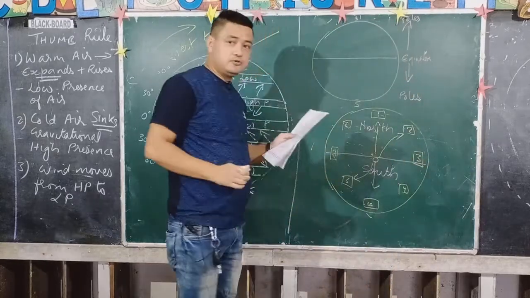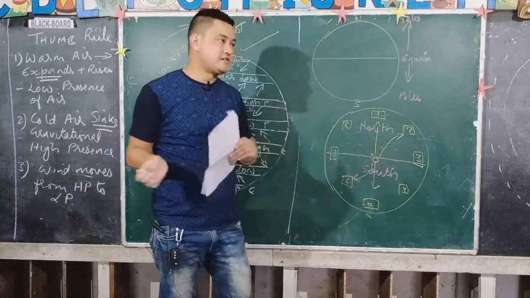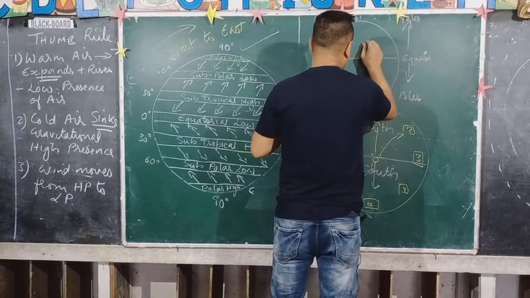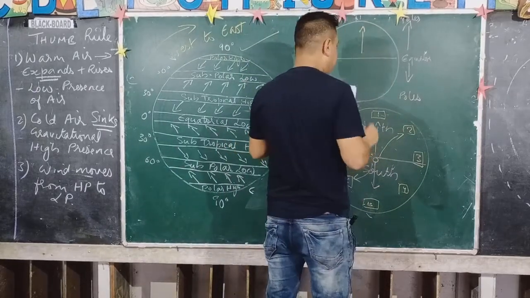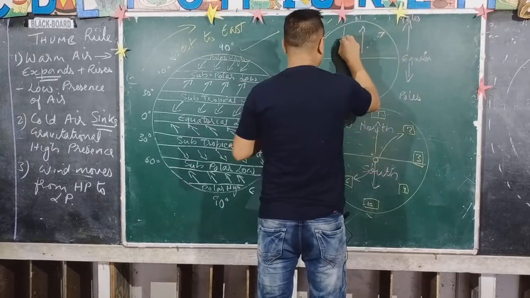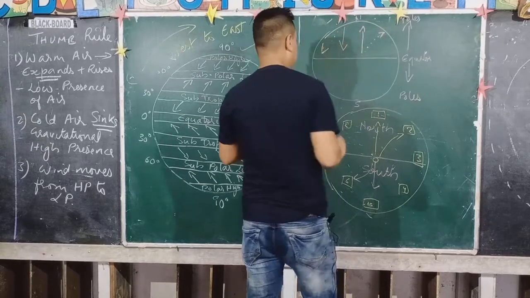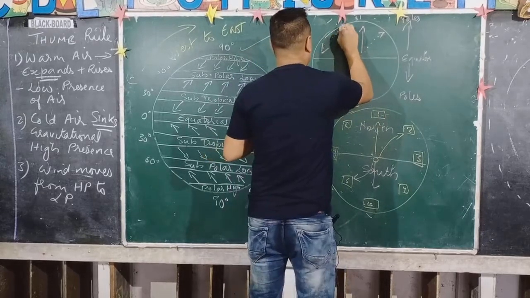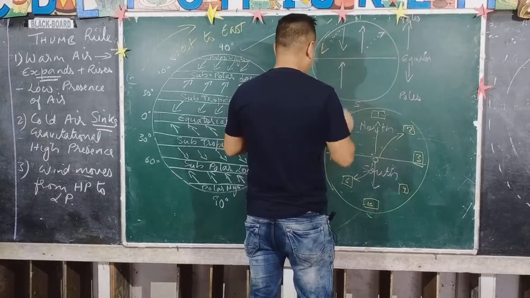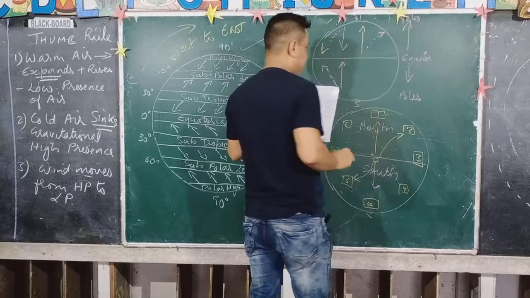Now, that time I told you, due to Coriolis force, the objects found on the right side always get deflected to the right in the northern hemisphere. So when you are throwing a ball in the northern hemisphere, what happens? It gets deflected to the right. So here also, when you throw a ball this way, it gets deflected to the right. I am making an arrow like this, hope you can understand. When you throw a ball in the southern hemisphere, it always gets deflected to the left side.